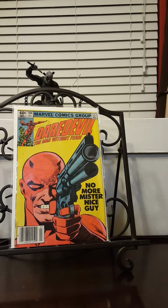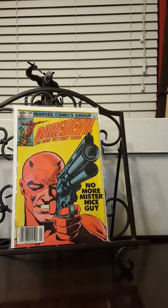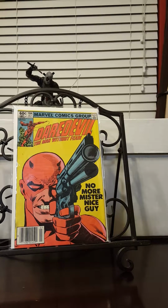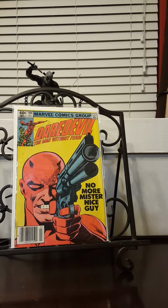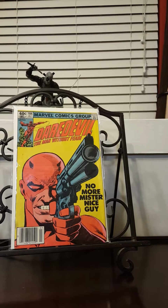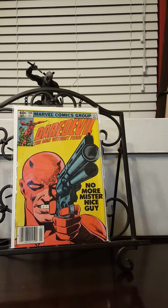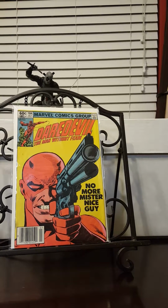A buddy of mine had an old collection he was getting rid of, and I went over, pulled a bunch of books out, and asked him what he wanted. He didn't know what he had or the price, and I told him what most of the books were worth. He asked me what I would offer him, and I said, well, I can't afford what they're worth. I can make you an offer, but that's the best I can do. I made him an offer, and he accepted it. He knew what they were worth, and he accepted it even though my offer was nowhere near what it was worth.